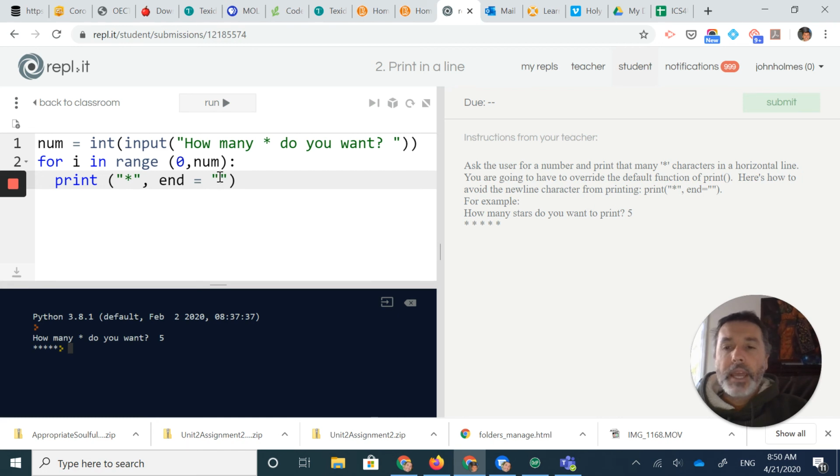I could also make at the end of it, don't include a new line return, but do include those 3 symbols. So now what it would do is print the star, and at the end of that, it would print those 3 things. Then it'd print the star and those 3 things. So sometimes what you want to be able to do is add a space. And there you go. I've solved the problem.